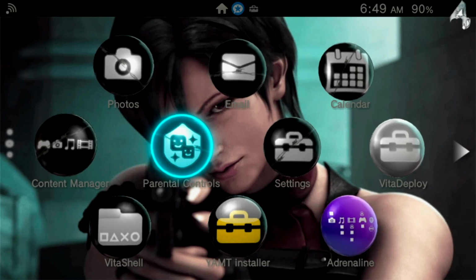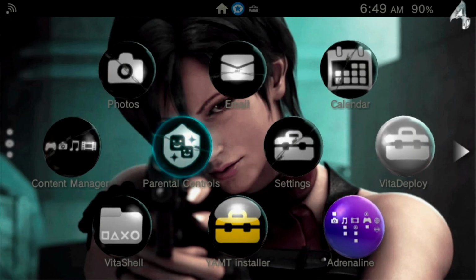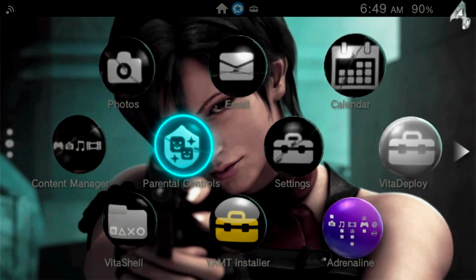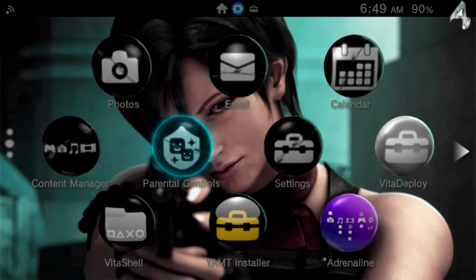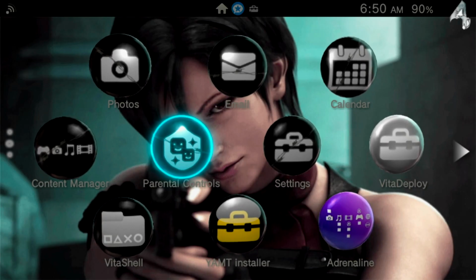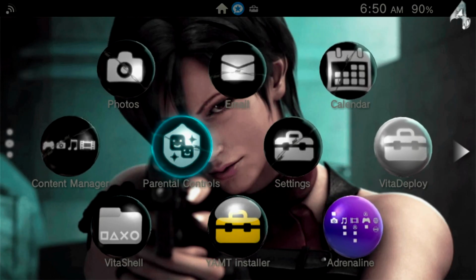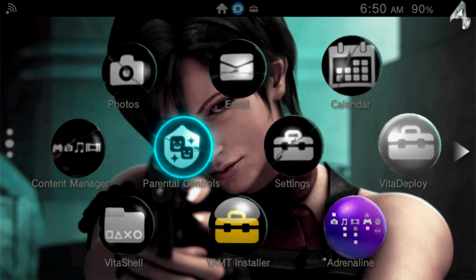Now, for copyright reasons, I will not allow the PS TV sound or the PS Vita's theme music to play in fear of it playing a copyrighted sound. So that being said, that is how you enable that option.